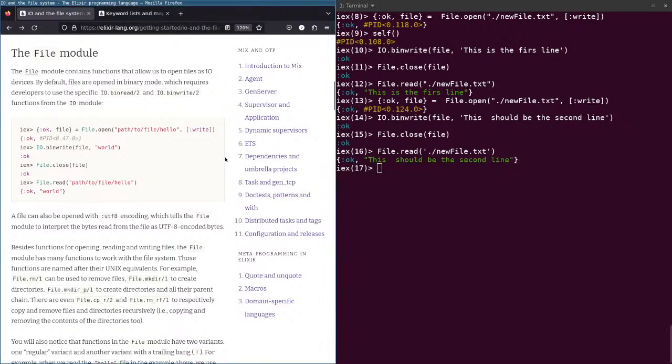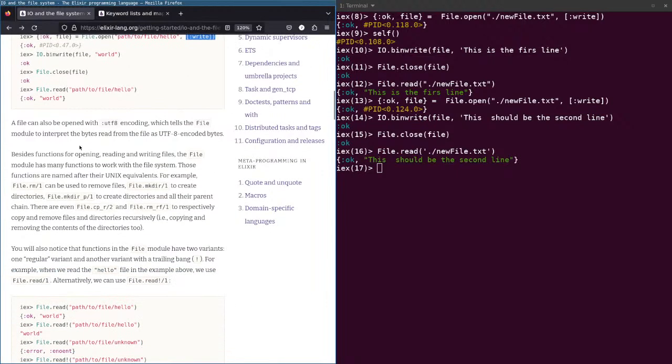I think there is some option you can put here so they don't overwrite the current line, but okay, it's okay.